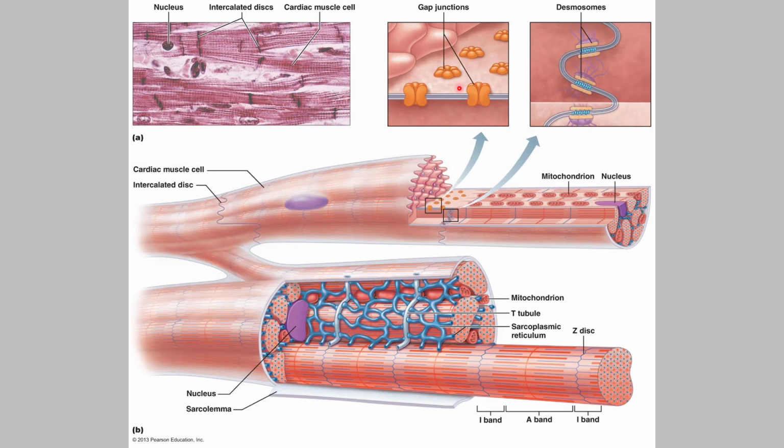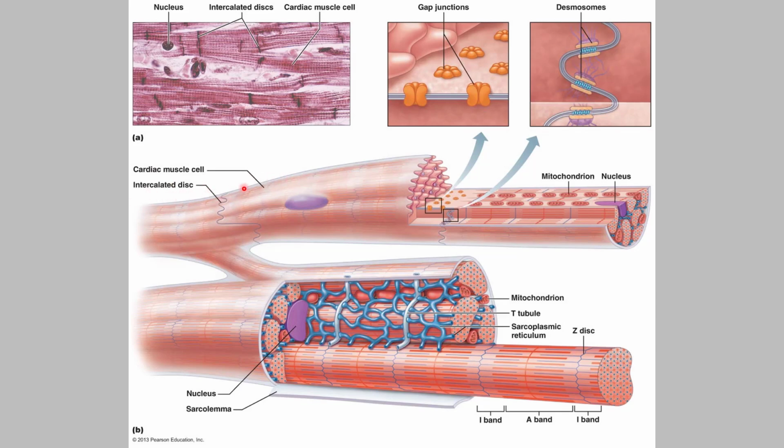Now, over here, the gap junctions, also found at the intercalated disc, the gap junctions are like tunnels that pass from one cell into another. It is a pathway for things to move in between the joined cells. This allows the movement of ions through these gap junctions. Now, these are muscle cells, so they are electrically conductive. We have action potentials traveling along the sarcolemma, that plasma membrane of the muscle cells.